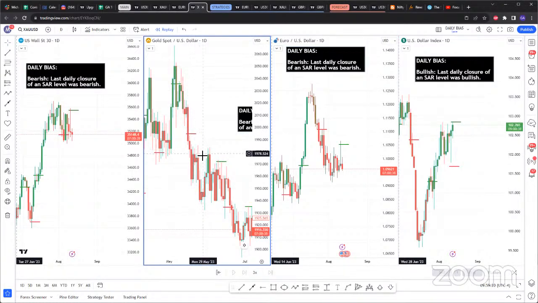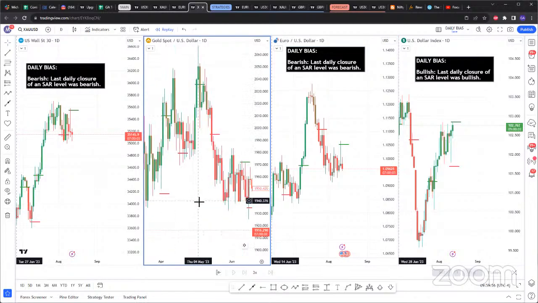Now, my idea here is that more times than not, you won't get the candle that forms an SAR, whether it's a buy or a sell, especially on the daily time frame. Because remember, if you go to lower time frames there's more volatility and you'll get more candles closing above or below. But on the daily time frame, more times than not, the candle that forms an SAR will reject against that SAR it has formed, and before the next daily or 2 days later is when that candle will close either above or below.